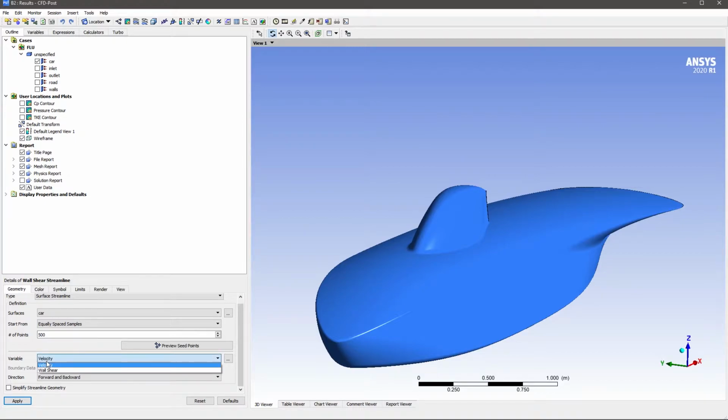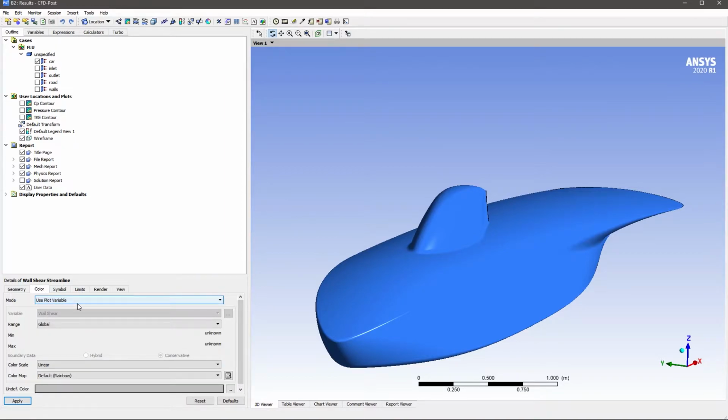You want the variable to be wall shear, again, because there's no velocity of the air that low to the car. Again, read some aero theory textbooks beforehand if you want to learn more about wall shear. Direction, forward and backward, is already selected for us.